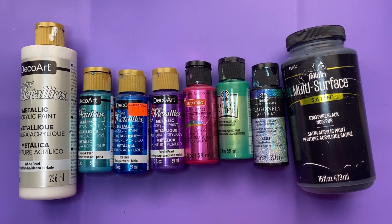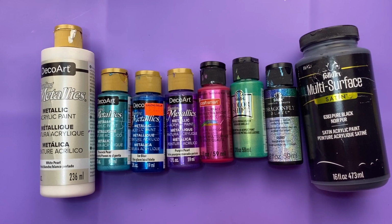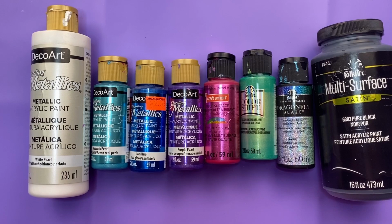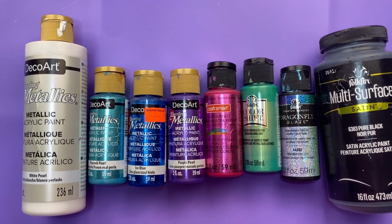Okay, this is the paint palette we're working with today on our beautiful little turtle. In the Dazzling Metallics from DecoArt, we've got white pearl, peacock pearl, ice blue, purple pearl, and then in the CraftSmart multi-surface metallics, we have pink tourmaline. In the Folk Art color shift paint, we have emerald flash. And then of course, dragonfly glaze for the back of the turtle. And it's going to be base painted in the Folk Art multi-surface satin pure black. And those are the colors we're using.